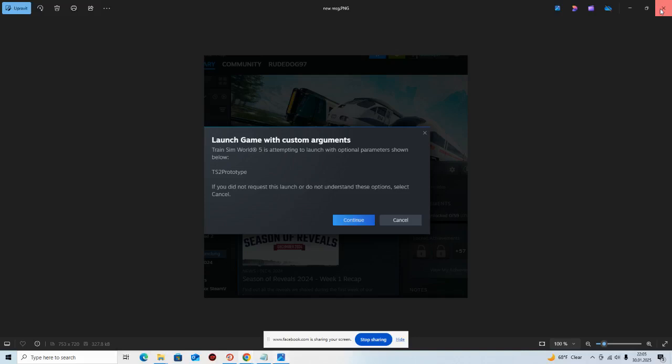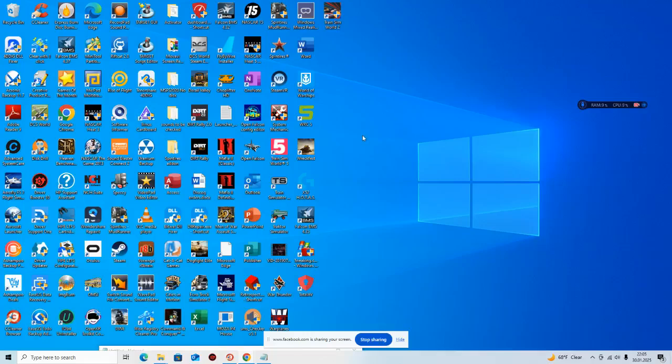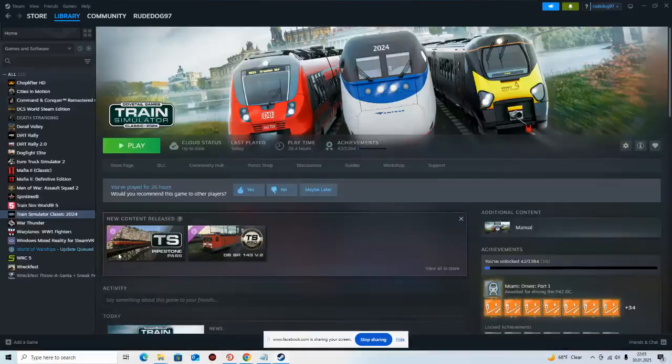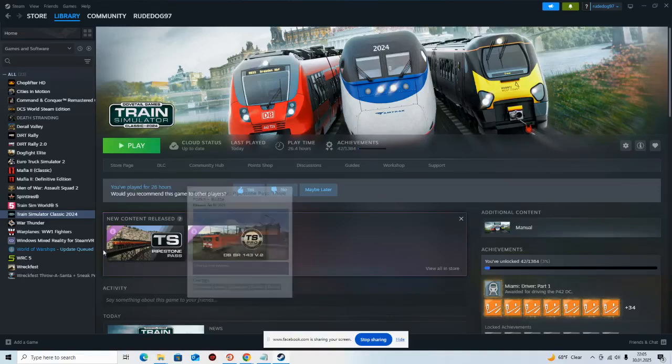OC007B. Appreciate your patience. So the game launches now, but now the problem is getting into it if you fix the Steam game with that solution. So to do that, you go into... Now I did this on Train Sim World 5, so the file that we need is no longer there. Train Sim Classic 2024 didn't give me that error. It worked just fine. But the file is there, so I can go through the procedure.